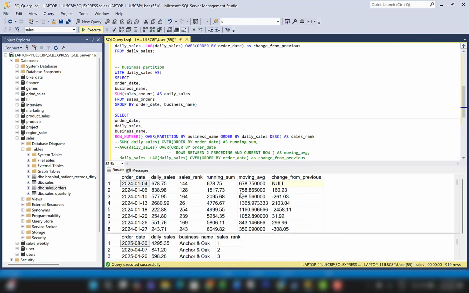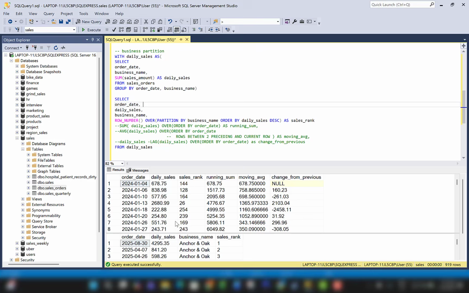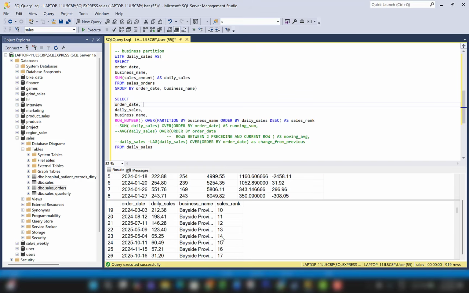Okay, there we go. So what we have is we group by a business name in our CTE. Then we have our row number where we are ranking the number one sales across the data set in our first query. And now, as you see here, we are ranking according to the business. So we're finding the biggest sale amount in that business. So that's what our rank is going to do.